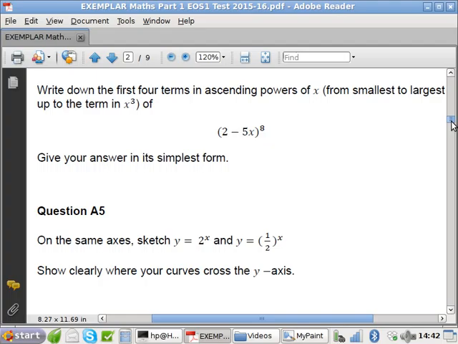Now, if I can have the book for a second, it's behind you there. Yeah, well, I'll just tell you which one I'm talking about in case you forgot it. So it was in exponential and log. If you wanted to look at an example before you tried this one, it's page 52, question 5, and page 50, question 5. It's like those two put into one question.